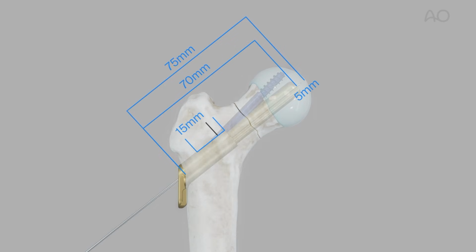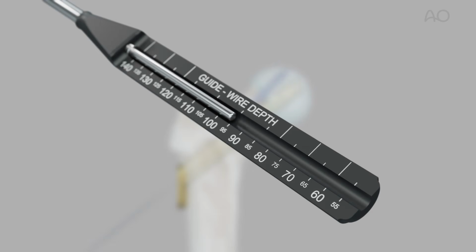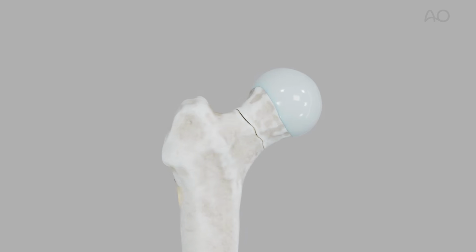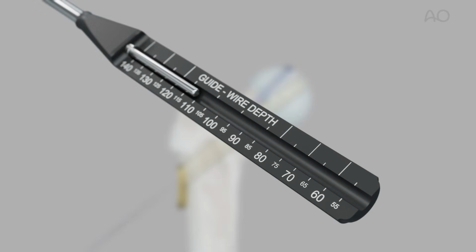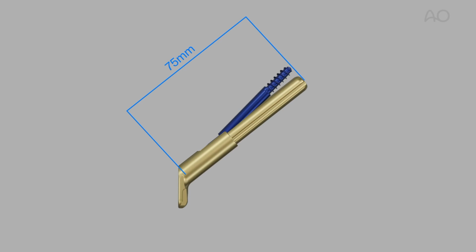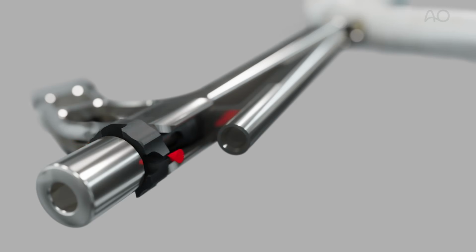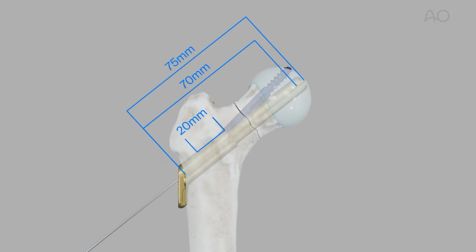The pre-collapsed insertion technique can be used if the measured length of the central guide wire is less than 75 mm. The reaming depth is calculated and the bone is reamed as previously described. In the case where the implant length is measured at 70 mm, the pre-collapsed technique can be applied using a 75 mm implant. Prior to insertion, the black screw on the insert is loosened by 5 counterclockwise half turns to reduce the collapse distance from 20 mm to 15 mm.